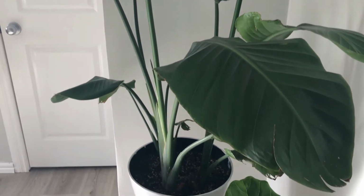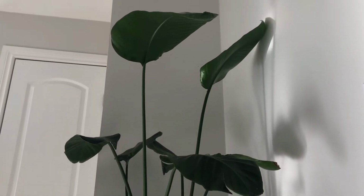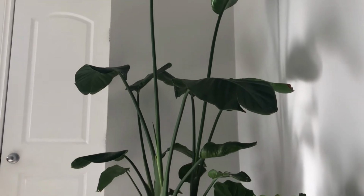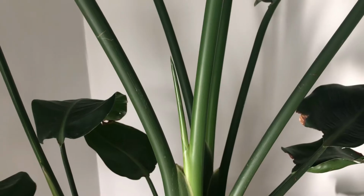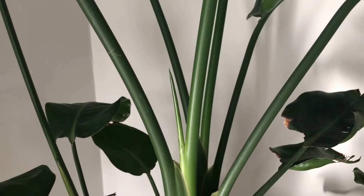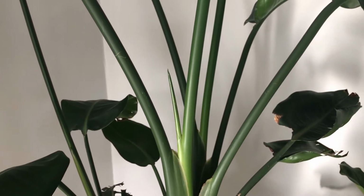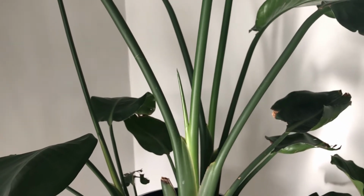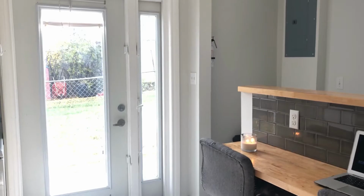I live in South Central Canada, so I wasn't too sure how this guy was going to fare when I got him, but so far he's doing really well, so obviously we're doing something right. He's almost doubled his size in the last year, and every few months he's sprouting off new baby shoots like this one you can see here. So without further ado, let me get into my bird of paradise care and how I look after him.